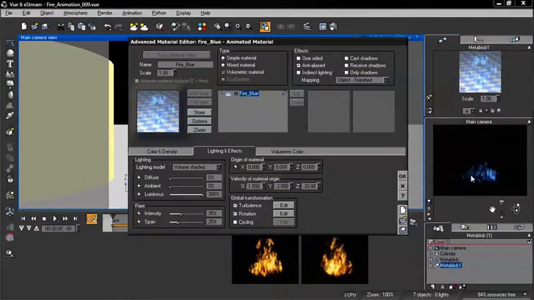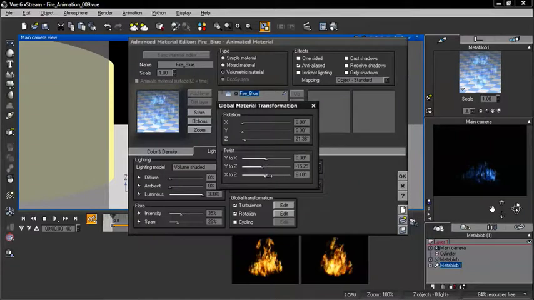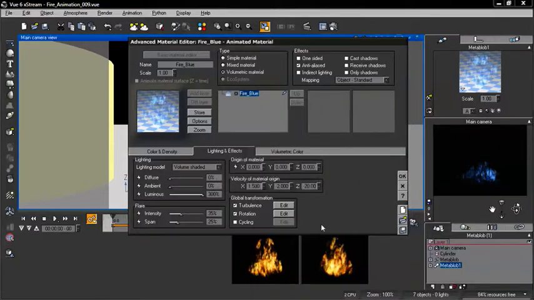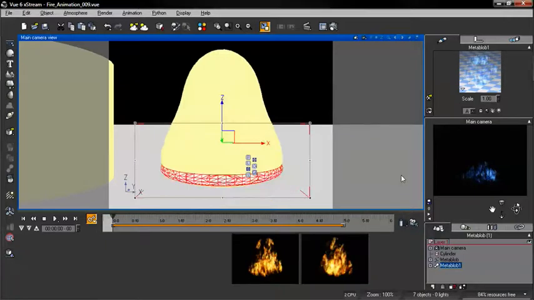One of the disadvantages is that sometimes it doesn't look right. In most cases it will look really good, and it will match up, but not always. So you might need to change that and alter it just a little, which we can easily do by going to the beginning of the animation where we're at right now, and adjusting our rotation. I don't think we really need to worry about the turbulence too much. It's mostly the rotation. So we could edit our rotation and change our twist and rotation options, and that way we're starting at a different point, and then we can compensate for those overall changes at our last frame. So I'm going to click OK.